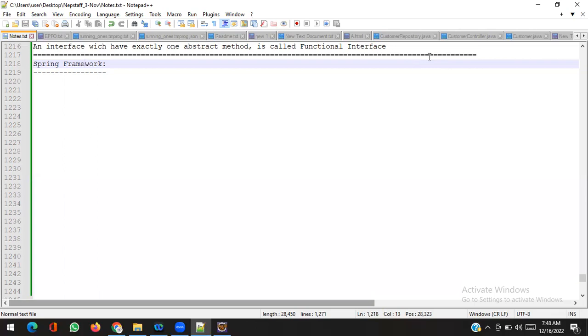So I can focus more on my study or my work because it takes less time to cook. I don't need to prepare raw materials, I don't need to buy, I don't need to go to the market. Everything is done by the servant only. So one way of creating a web application is using JSP and servlets, the core technologies, without a servant. Everything I have to do: handling the request, response, mapping from one form to another, so many things. And whether I am creating project 1, project 2, or project 3, most of the time I have to do almost the same things every time.